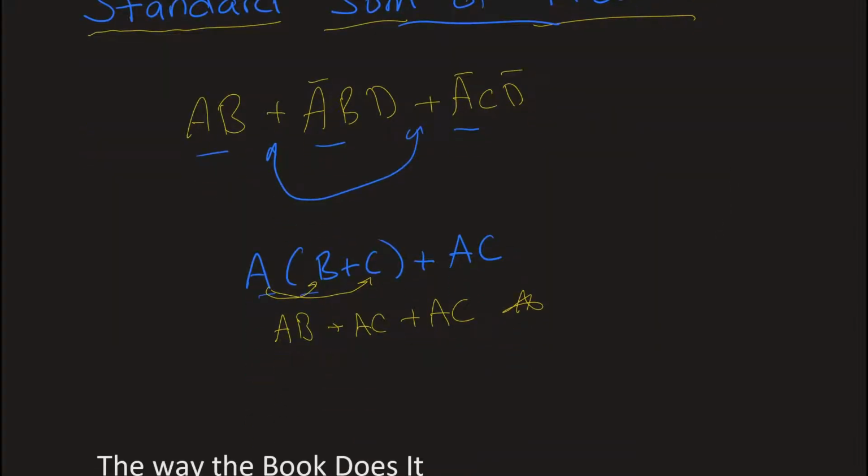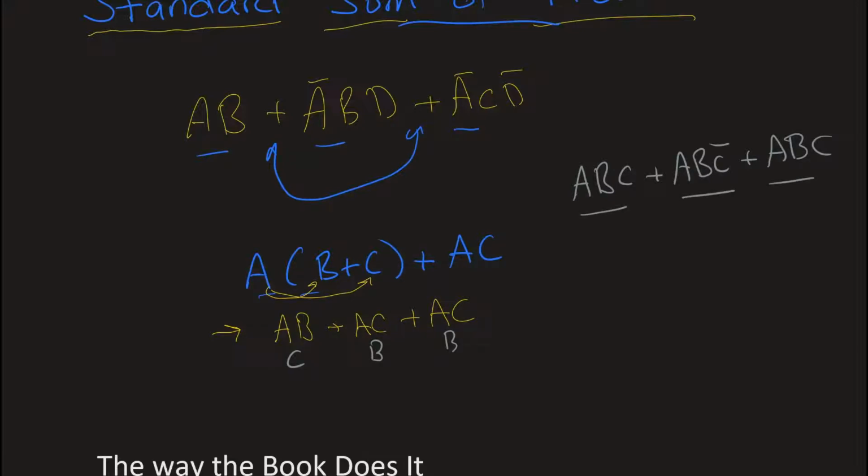letter. And so if we look at this first case, this would be sum of products, but it would not be standard sum of products, because in this one, C is missing. Notice it's just AB. In this one, B is missing, and in this one, B is missing too. So sum of products would be like this. Standard sum would be like this, where every single equation has every single letter. Notice that all three of these have all three letters.